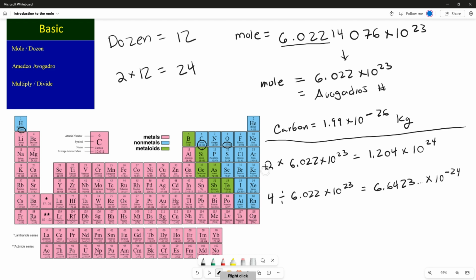And the reason I give you these two examples is because if you are not getting the answers that I'm getting here, you need to take a look at your calculator and figure out how to accurately put in numbers with large exponents to multiply and divide them, because we're going to be doing that quite a bit as we move forward in the course.